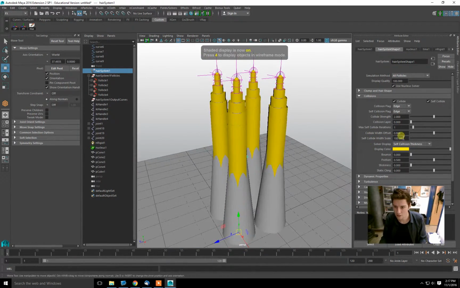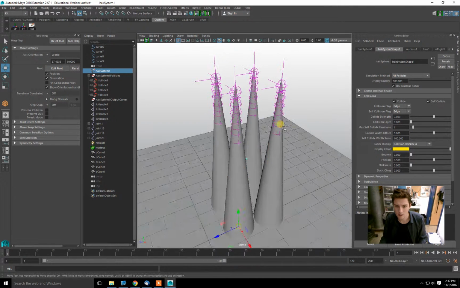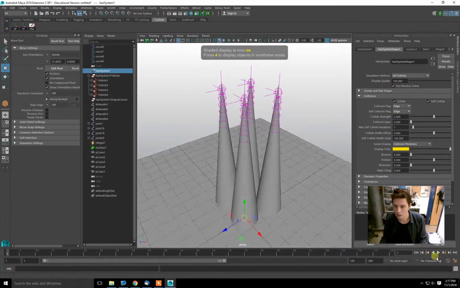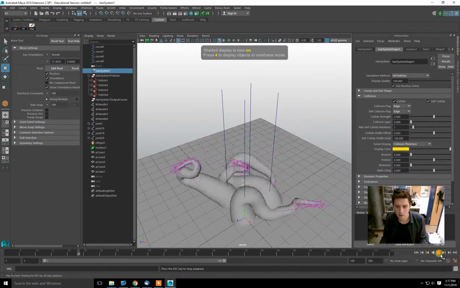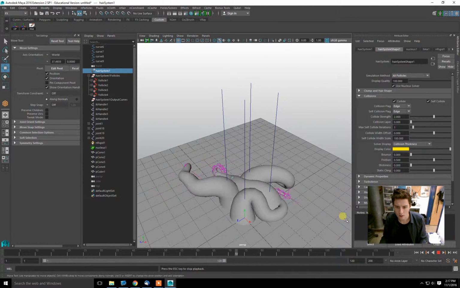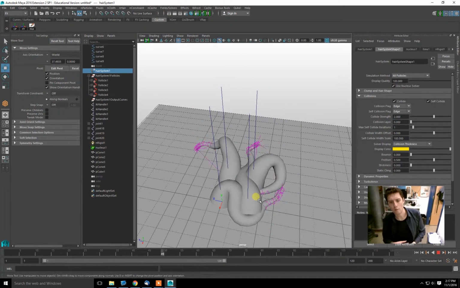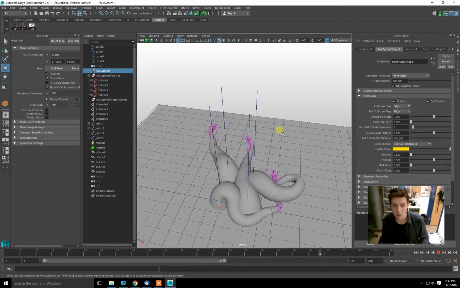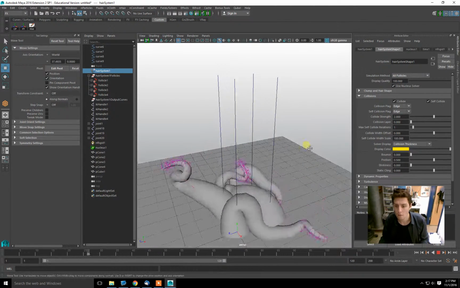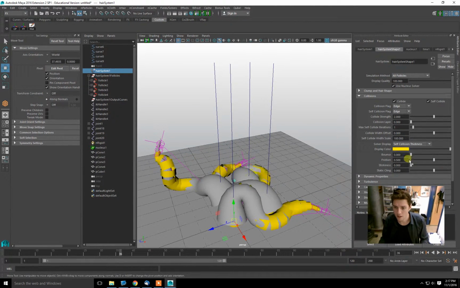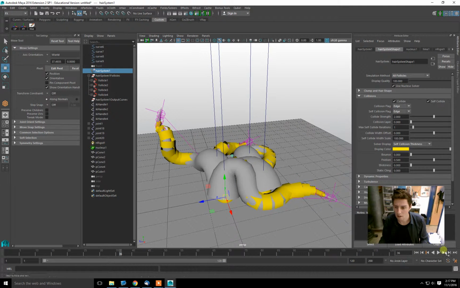So there we go. There's our self-colliding. And our collision thickness is still low. But let's see if that works. Yeah. Well, now they're kind of obeying that strength. It seems like there maybe is a scene scale thing going on. But yeah, definitely use solver display, self-collision thickness, and you can see how large they are.